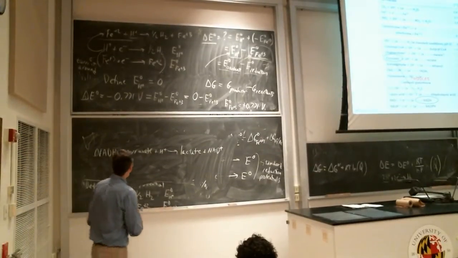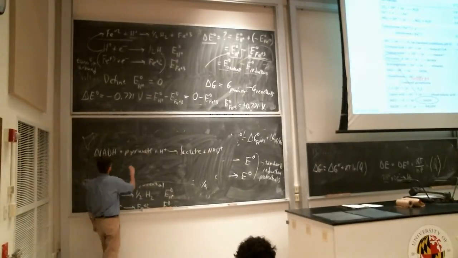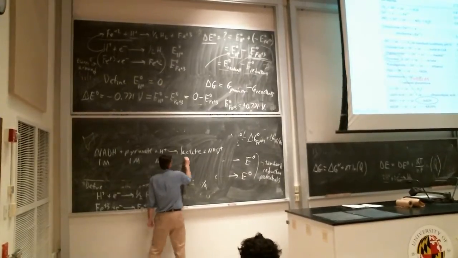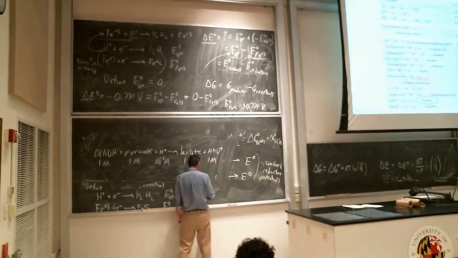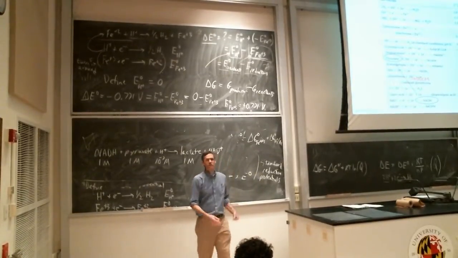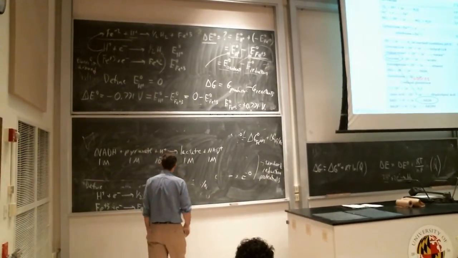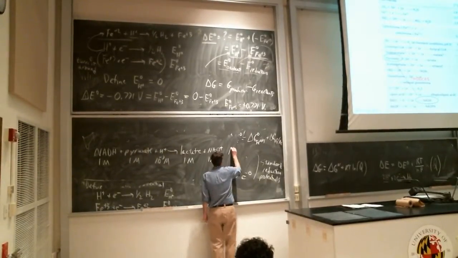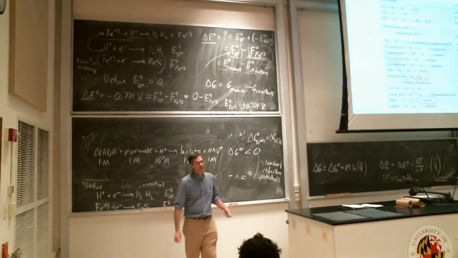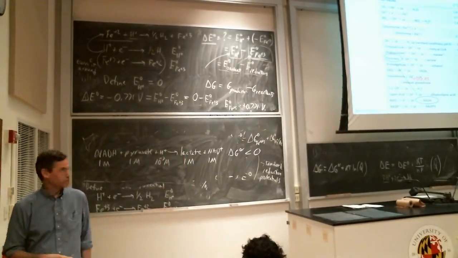What I mean is that if you had a mixture at standard state, so if you had 1 molar NADH, 1 molar pyruvate, 10 to the minus 7th molar H+, 1 molar lactate, 1 molar NAD+, what this table tells us is that this reaction is spontaneous to the right. In other words, the delta G0 prime is negative. And you could use the numbers in this table to calculate that if you were convinced.